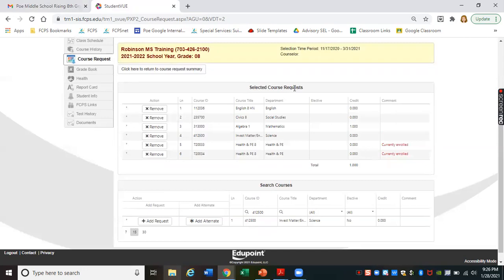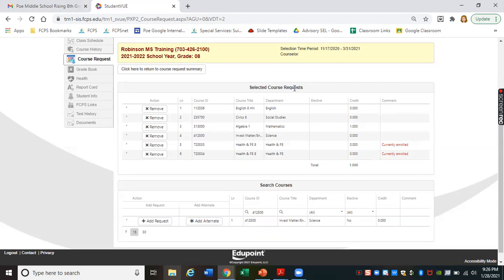Now, every student has 2 periods for electives, and you'll use them different ways. Some people will want to have 2 year-long classes, like Spanish and band, and those are the only 2 electives they'll have the whole year. Other students might choose to have 1 year-long elective and 2 half-year electives, like chorus and art foundations and theater.